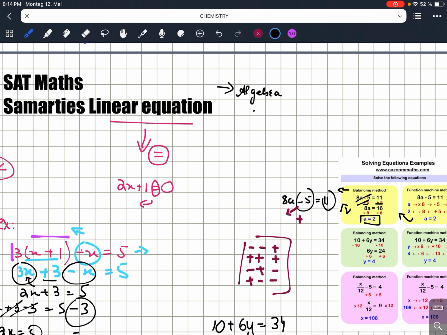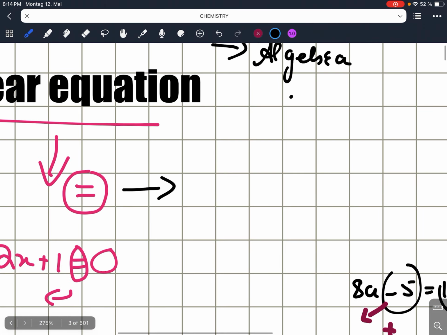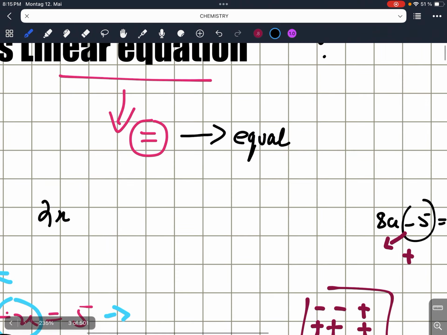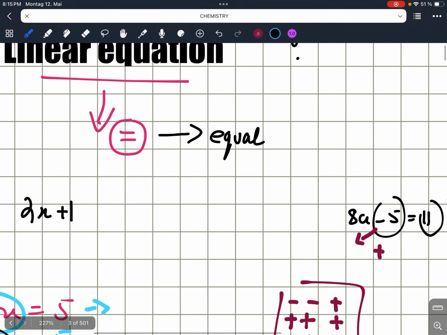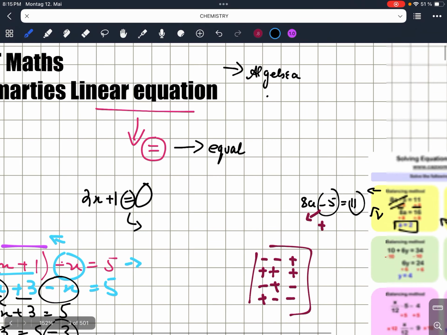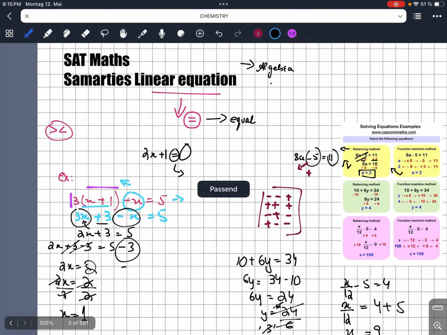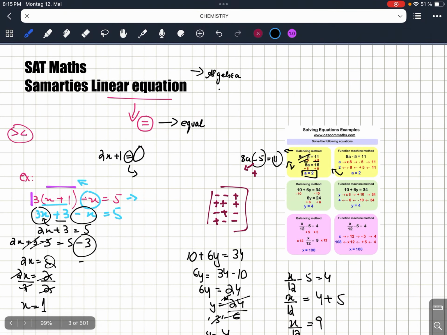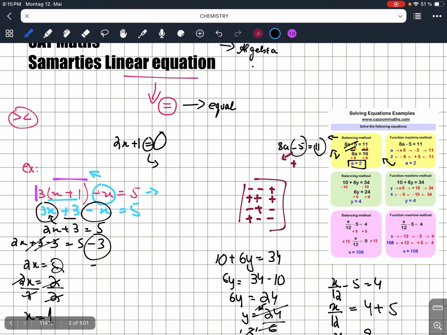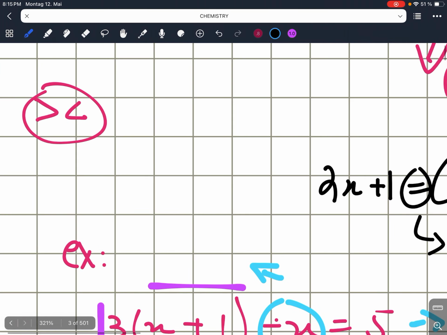So we should know what a linear equation is first. A linear equation is something which has an equal sign, right? So the equal sign represents this. For instance, an example could be 2x plus 1 equals 0. This equal sign represents an equation, which is a linear equation. Later on, as we learn one by one, we'll also learn its types, but right now we're going for a basic thing. So that's a linear equation.